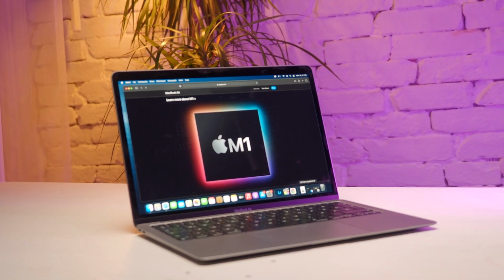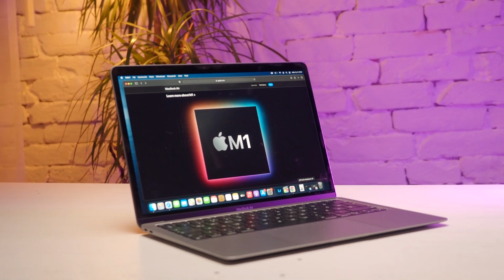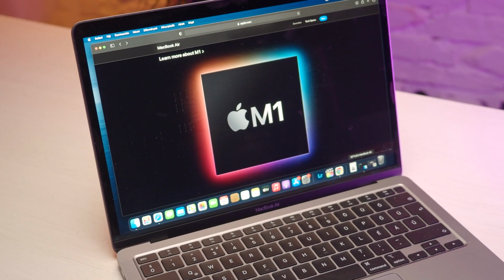I'm a professional photo and videographer and I want to share my experience about the new M1 MacBooks with you. This will be a user-friendly review, so if you're more interested in the tech or the geek stuff, just go and find another YouTube video about it. There are tons of great reviews. I would like to focus more on the user side and try to explain what the new M1 MacBook is capable of. As I see now, everybody is looking for a new laptop and especially MacBooks.